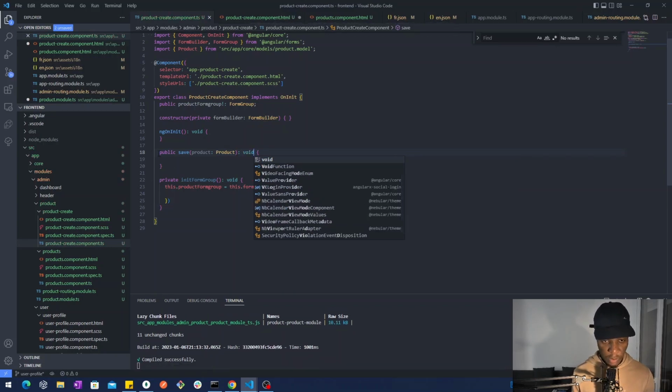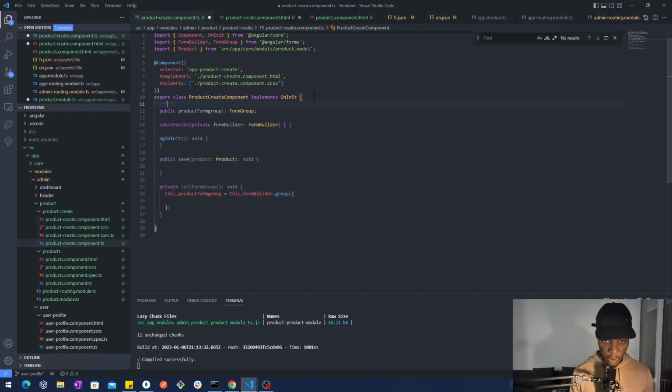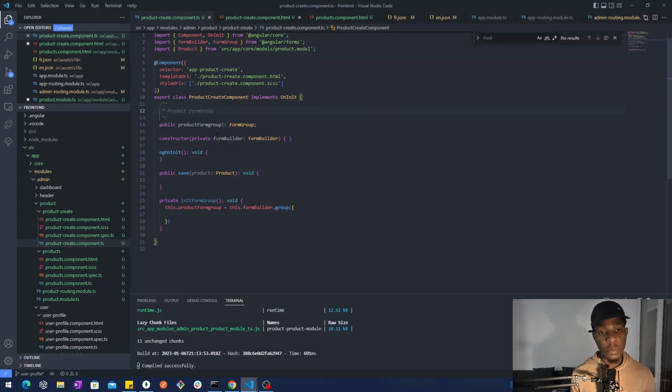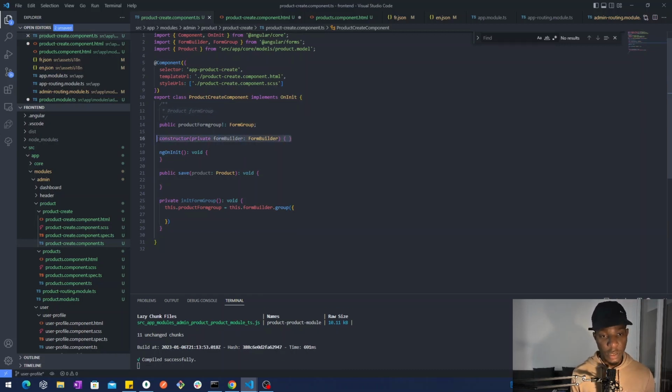We don't need to comment right now, we'll comment after we implement everything. So this is our product form group. And here this is our constructor.